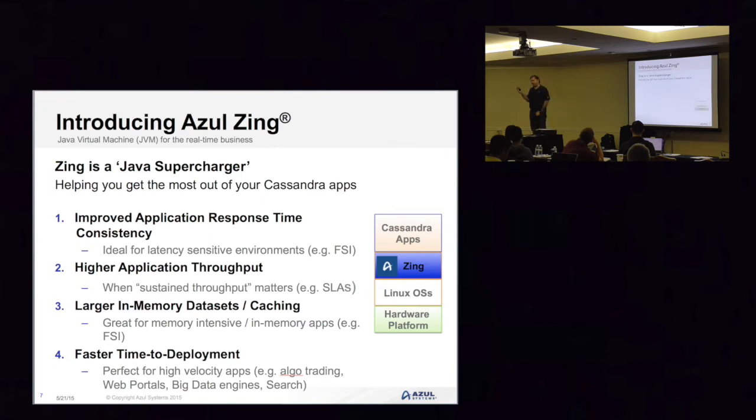So, introducing Zing. What is Zing? Zing is another JVM. You install Java, you have a Java home folder, it's the same thing. You can install Zing on a Linux box, you have another JVM. You can point your Java home, point your apps at that, and it'll run unchanged. Virtually, your code does not have to change. It's pure Java. It's certified 100% compatible, Java 6, Java 7, Java 8. But what it does is lets you improve that consistency of response time. So instead of having outlier latencies that are bad, they're all supposed to be good, or at least within your SLA, whatever that turns out to be, your service level agreement.